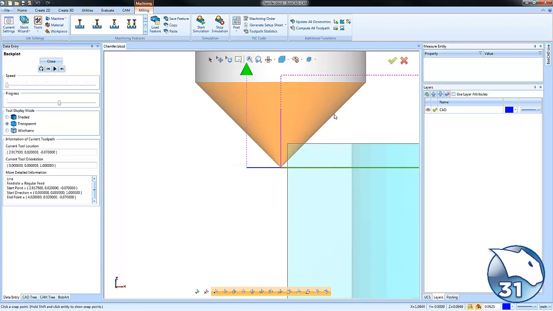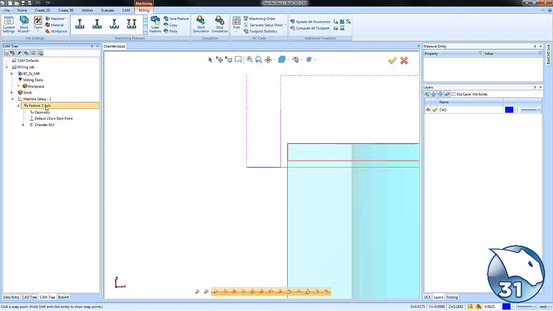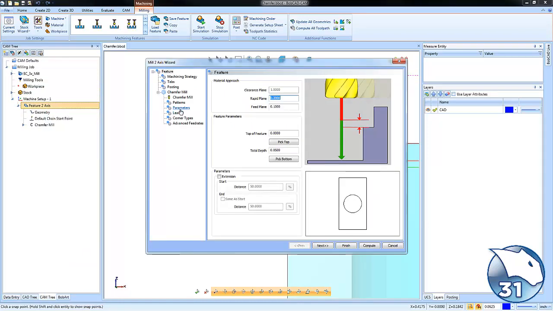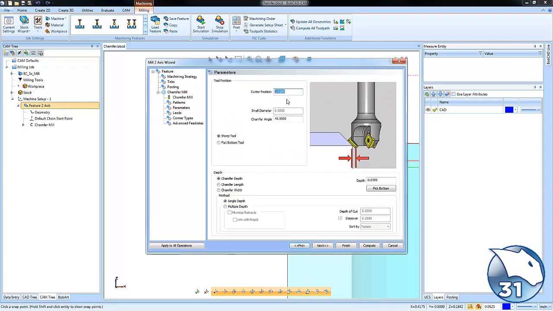Now, what if we wanted to use more of the meat of the tool up in this area here? Again, that's where we can use that cutter shift position or the cutter position. So let's go back and adjust that. We'll edit this feature. We're gonna go to parameters. We're gonna make this maybe 0.05. All right, so that is gonna get us our adjustment.